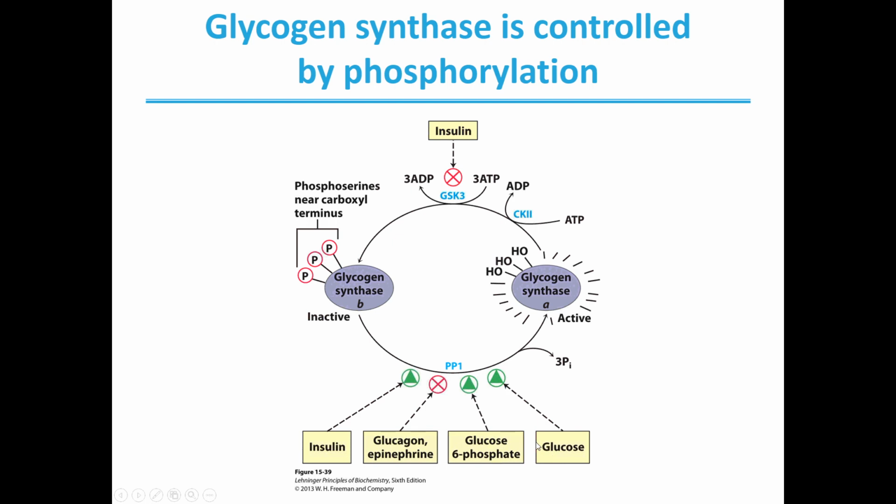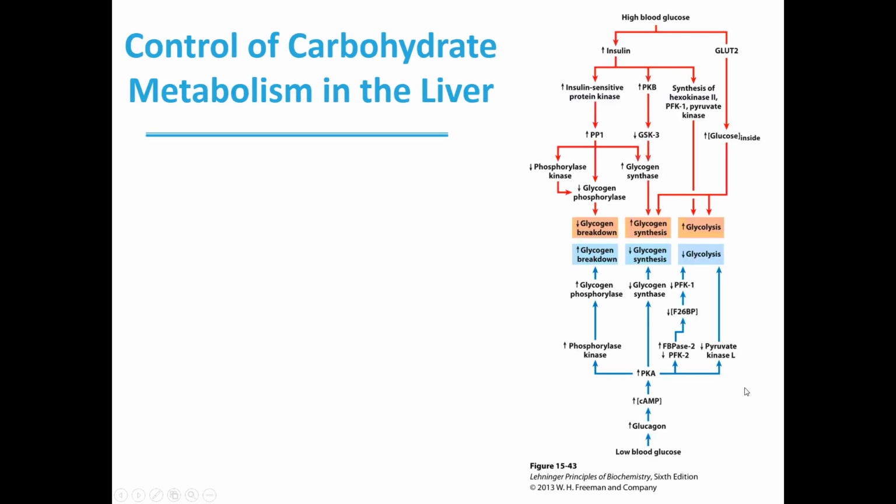High amounts of glucose and high amounts of glucose 6-phosphate are going to increase the effect of insulin, leading to more glycogen production. Now these last few slides really are just summary slides to put everything together for you. So what's shown in red here is what happens in the liver when you have high glucose. So high glucose triggers release of insulin. Insulin leads to activation of glycogen synthase. So we increase the production of glycogen. High blood glucose also activates GLUT2 transporters to pull in the glucose, and we see an increase in glycolysis.